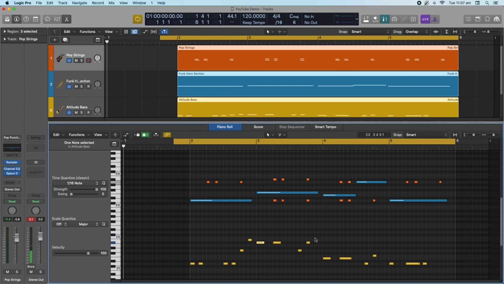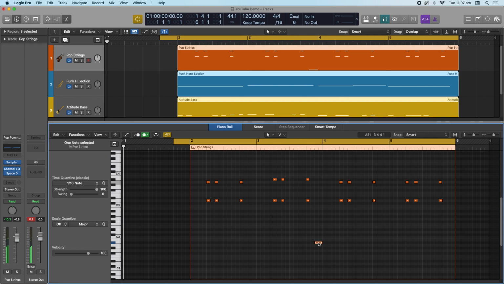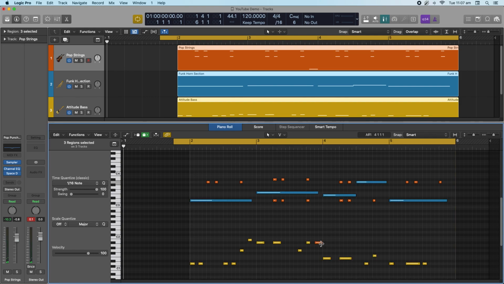But when I come to add a note, if I decide I want to add a bass note right here and right click and create a note, you'll see that it's actually an orange note, so it's coming from the first track and it's going to play as a string. I double clicked it there so it went away, but it's a string, so it's not very helpful if I want to add a horn right here. Obviously I get a string, and that's because when I selected the tracks, I first clicked on the strings track and then I held down the Shift button and selected the other tracks.